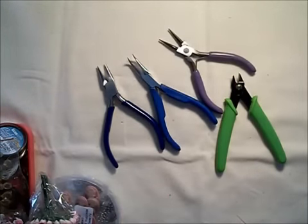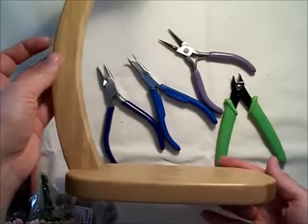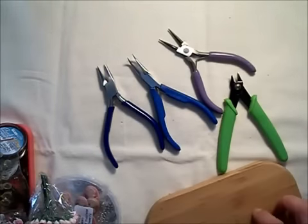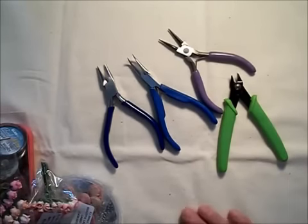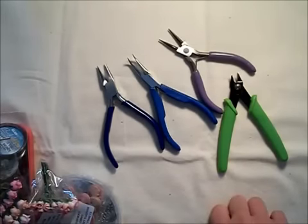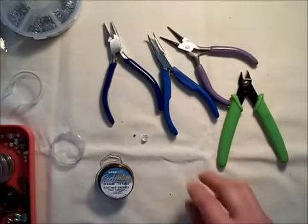And last but not least, if you watched any of my other charm tutorials, I use this banana stand, and you'll see what we do with that in the second part of this video. So for this first part, what I'm going to do is show you guys how to do a loop, and I actually prefer using wrapped loops. So I'll show you how to do one of those, and then I'm going to speed up the video as I create the charm. Okay, so I'm back and I'm going to show you guys how to do the loops.